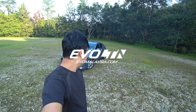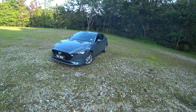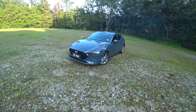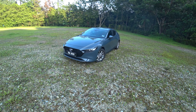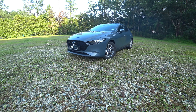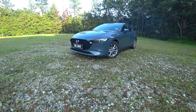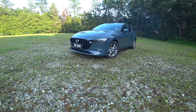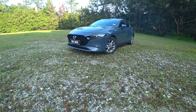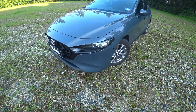Good morning - this is the 1.5 litre Mazda 3 hatchback. I didn't get to drive this early on; I've driven the sedan, and this is the hatchback. In terms of handling they don't differ much in my opinion, but I personally just love the looks of the hatchback. If you are buying a Mazda 3, do me a favor - get the hatchback. This is the 1.5 litre variant.